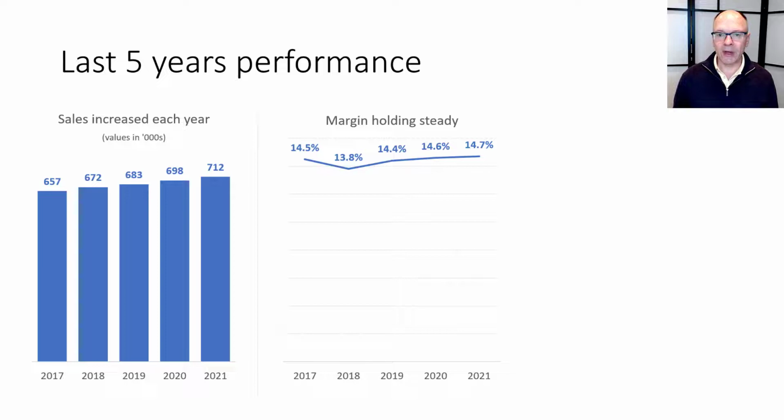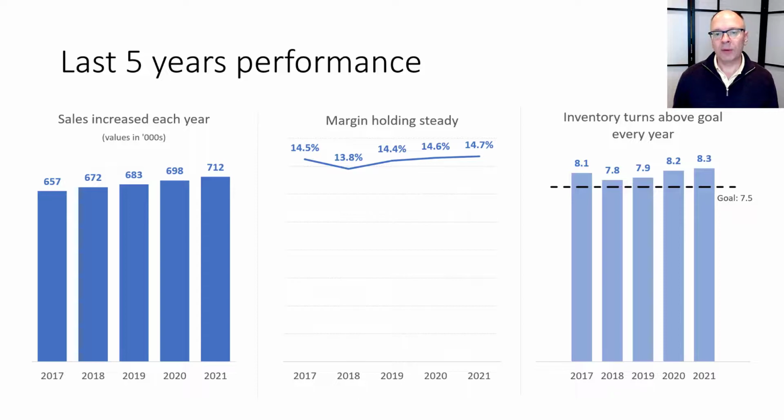A line graph is a good way to show a trend, and you'll notice that I include on this graph the grid lines. Why? Because anytime you're looking at a trend, one of the things that viewers are going to want to know is, is the trend up? Is it down? Is it getting back to where it was if it did drop? And by having these known perfectly horizontal lines being the grid lines, it makes it easier for the viewer to interpret the visual. Then finally, we are meeting and exceeding our goal for inventory turns every year.